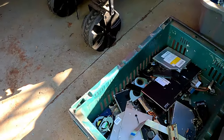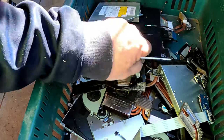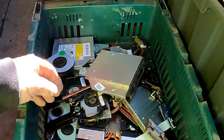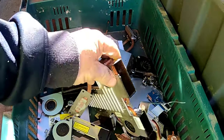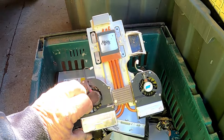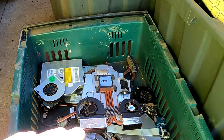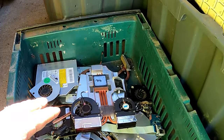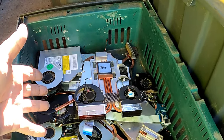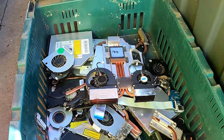Got a few CD-ROMs down here. We will pull the CD-ROMs apart. What's that one doing in there? That's a keyboard. And get the little motors out and that sort of thing. We've got all the extruded aluminium, copper and all that sort of thing. We're going to try and get a part out of that. If we can't, we'll go put it as copper alloy radiators. That's what we can put it through as, because I've done it before with probably one, and they said, oh, that's fine, that's good the way that is. It says it's nice and clean, that sort of thing.